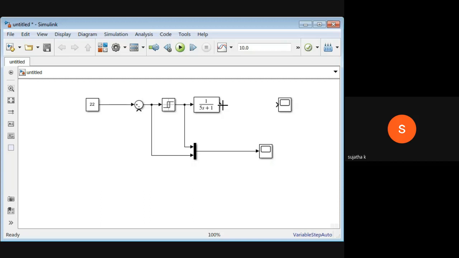Now from this one I'm connecting to another scope. So this is the process output actually. Okay, this is the process output.